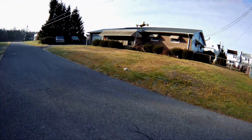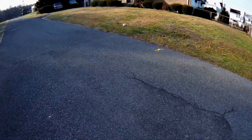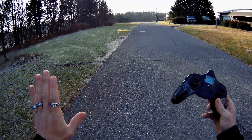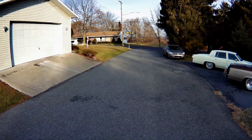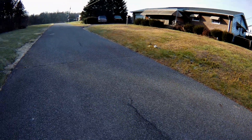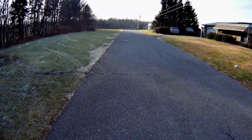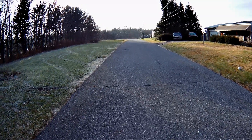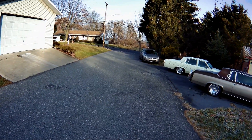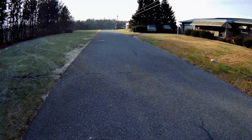Alright guys, I think we're going to end this. We got a really good feel for this drone. It's maintaining altitude — the altitude hold works pretty well. Now when you're pitching down, it is losing altitude, so be aware of that. It's actually increasing altitude a little bit now, so I guess it differs. Again, $25 quad all day. They have these retailed a little bit higher, but if you're going to pay $25 for this, you might as well get an H107C unless you need that altitude hold assist.